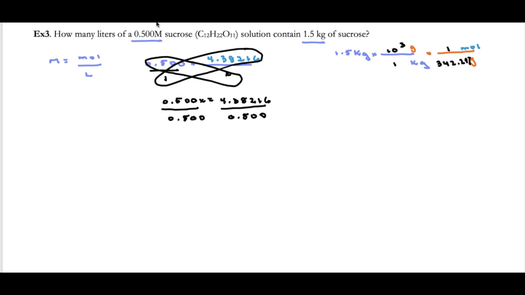And my volume in liters is going to be, I'm going to keep this unrounded for a minute, 7,643. So I want 2 sig figs, since 1.5 has a total of 2 sig figs. So this is going to round to 8.8. And my units, because the volume of your solution is going to be liters. And that's all there is to it.